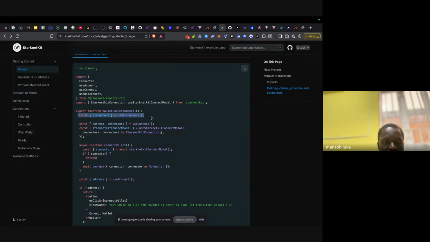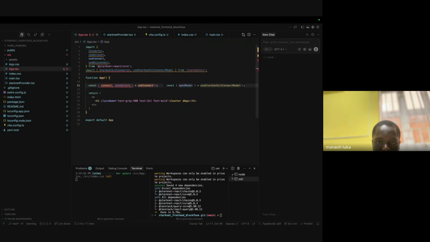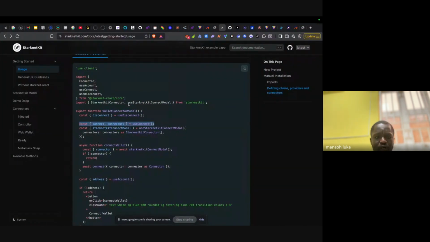This is the disconnect for disconnection, or let's connect first. So const connect and use connect. So you can get connectors for us.